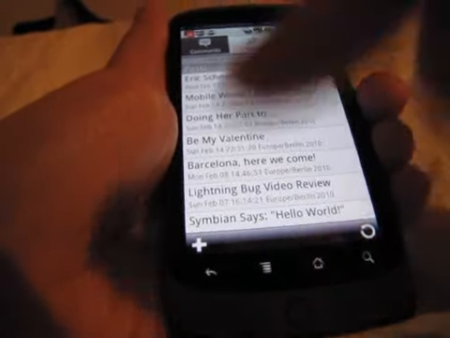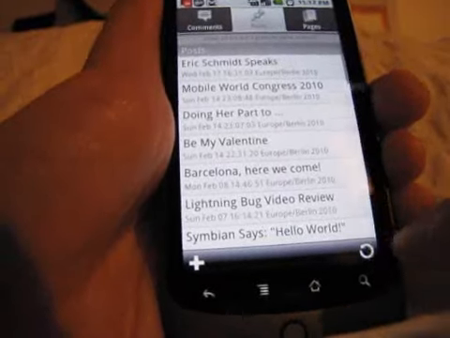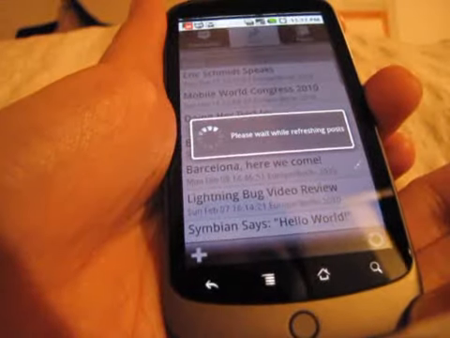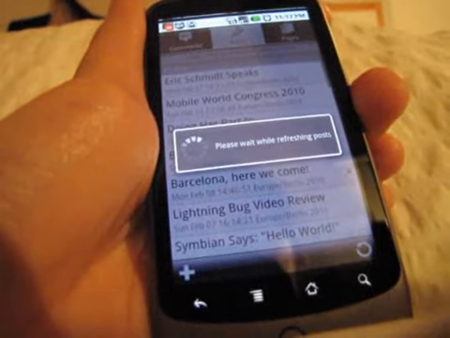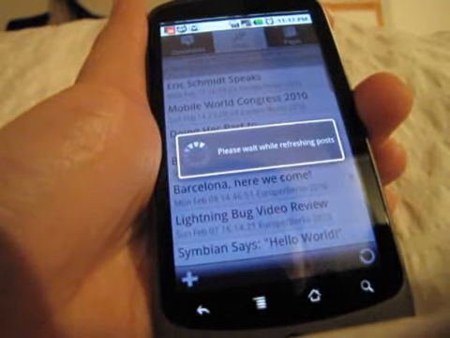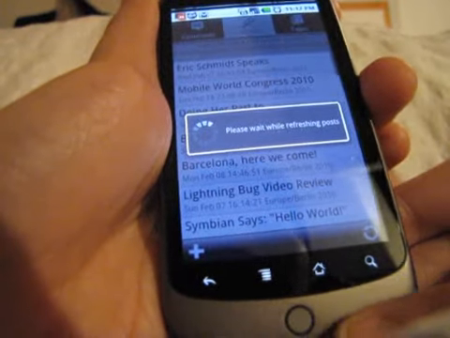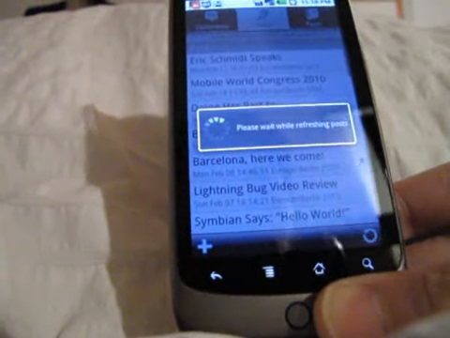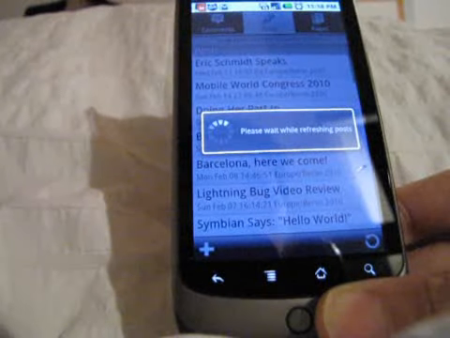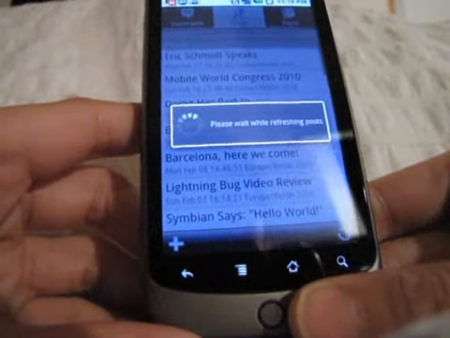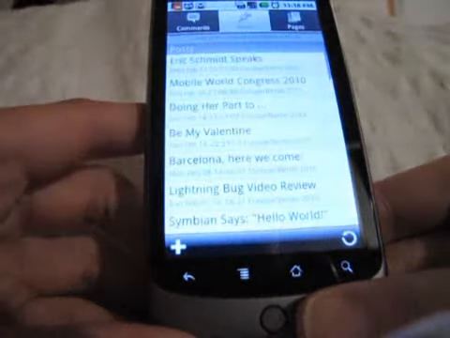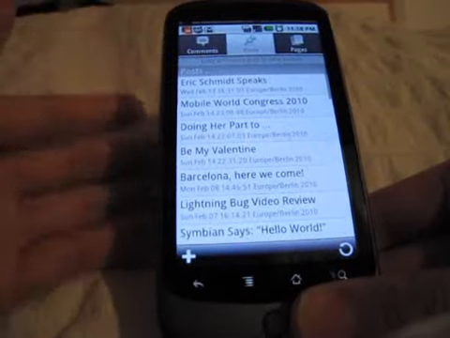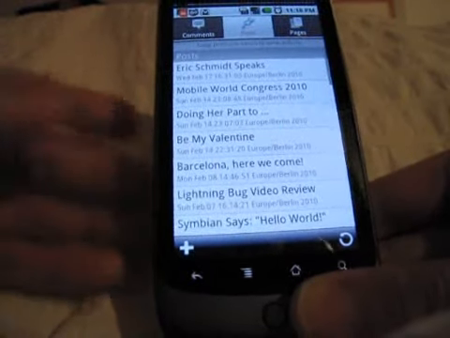Okay, you saw the comments. Here's a, it's like a refresh. Let me press this and see what happens. Please wait. Oh, so it refreshes the posts. Let's say you had a multi-author blog, and you were checking to see who else commented. So I could see the Android guys using this. They have so many guest writers and contributing editors and all that. So I could actually see some of them checking, did somebody get that post in on time, blah, blah, blah. So it refreshed the post, but there was nothing to refresh since I didn't blog yet.